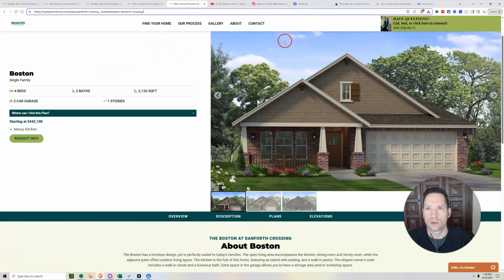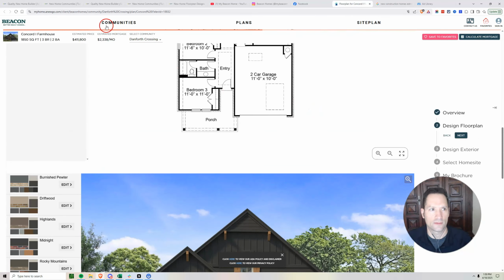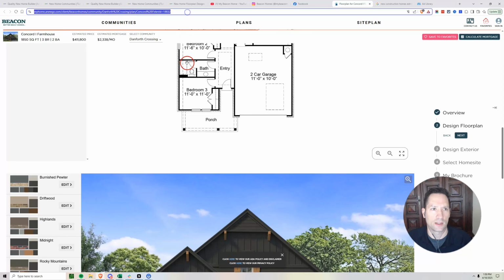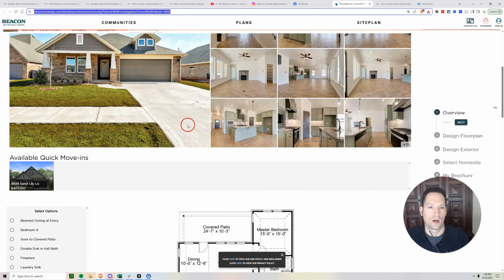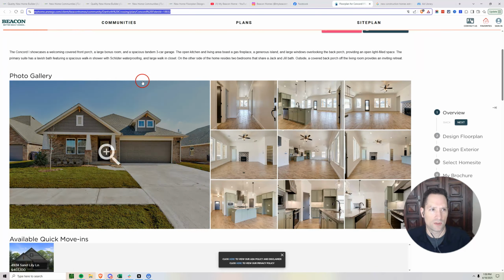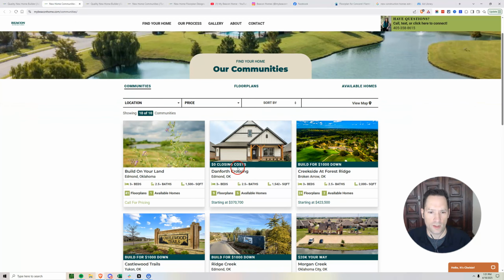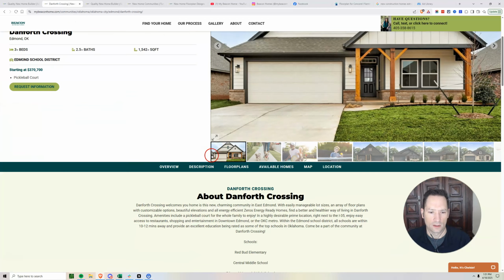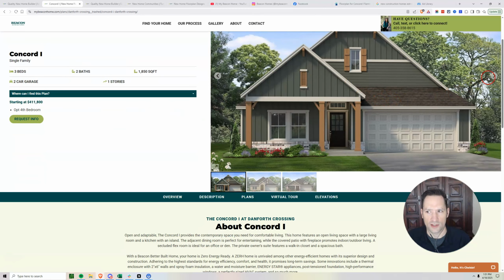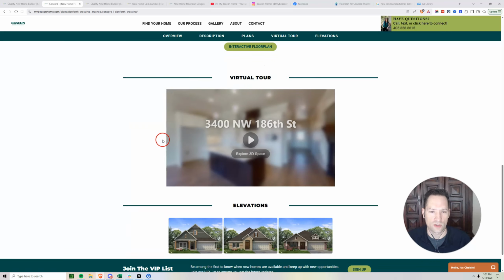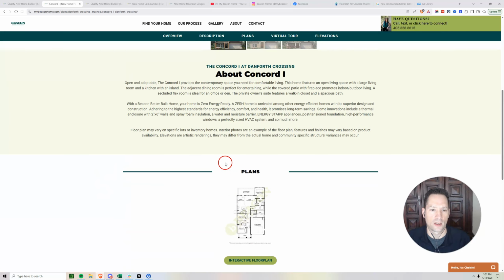And then where did it go? There was the floor plan. Oh, I really liked the idea of this, but it's a completely different website, so you're losing the value of the user being in the page. I do like that it has all these images, but I would just include it on the website. Have your web people make a page for the floor plan. So the Concord, when you click on this, just has this, but then has all those other images of it, instead of making you go to this interactive floor plan.